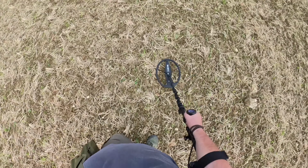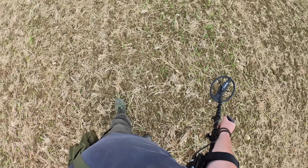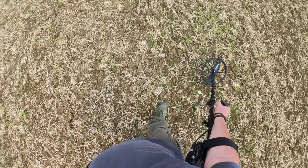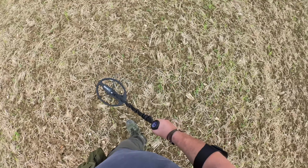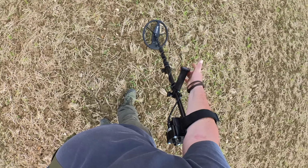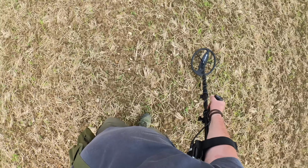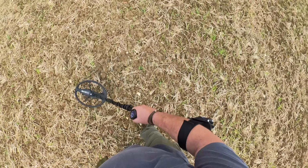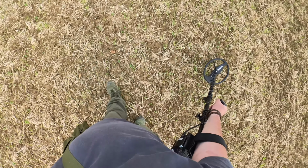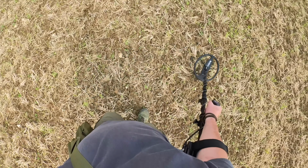I thought I'd give you a little demo as to how easy it is to swing this 14-inch coil. I mean, some people say, when you get to these bigger coils, oh, they're heavy, they're hard work. It's not that heavy actually. Obviously it's heavier than the standard coils because it's a big coil, but it's got this lovely pendulum effect. Look, put my finger under there. I've got my arm strap. I've always had that because it holds it a bit steadier and just helps you swing. But it's not a problem. It's well balanced at this angle, and you can see I can cover a lot of ground quite quickly, as you can with these big coils.